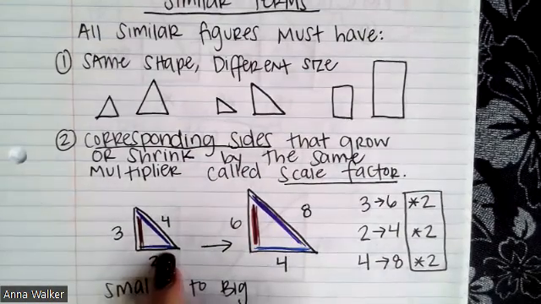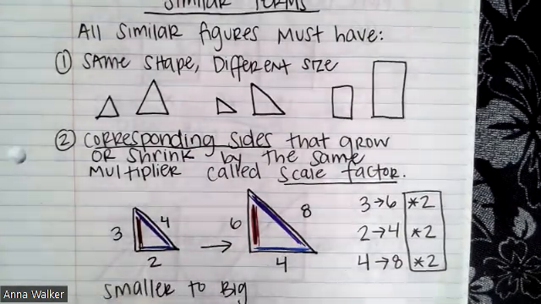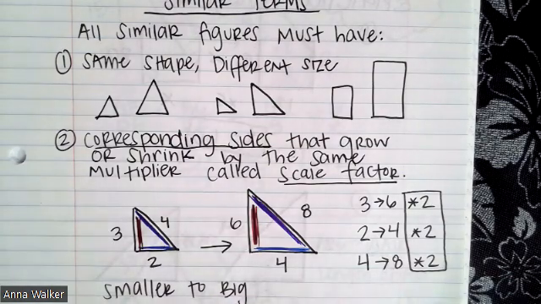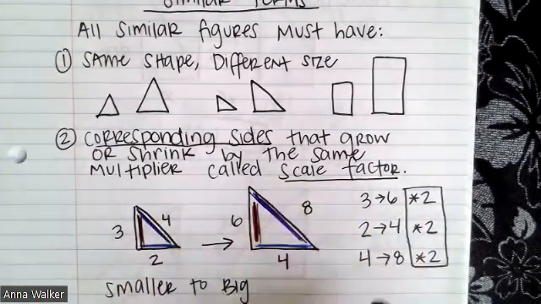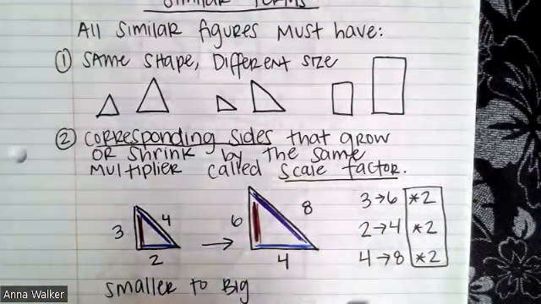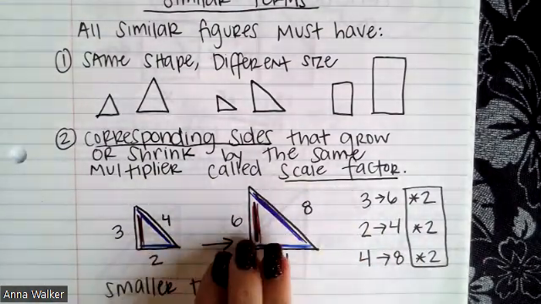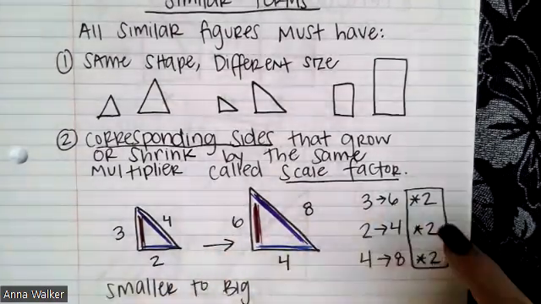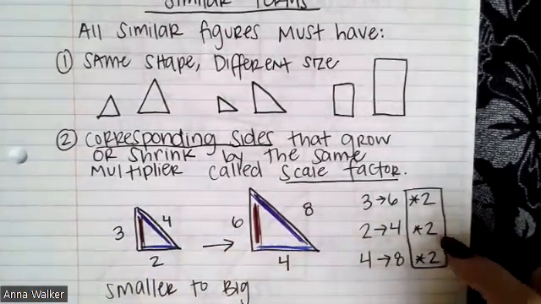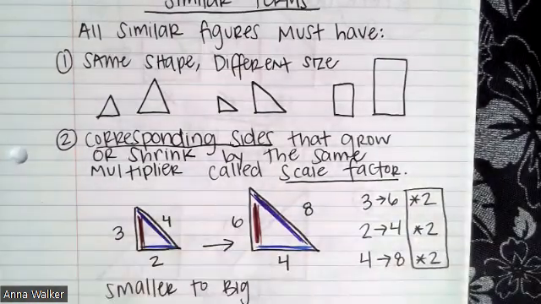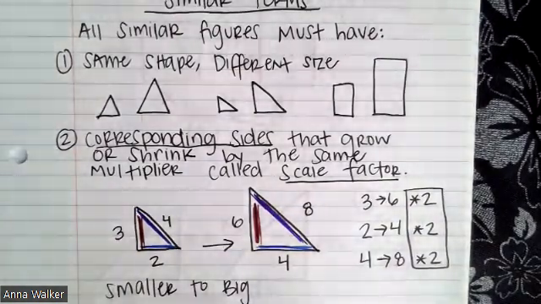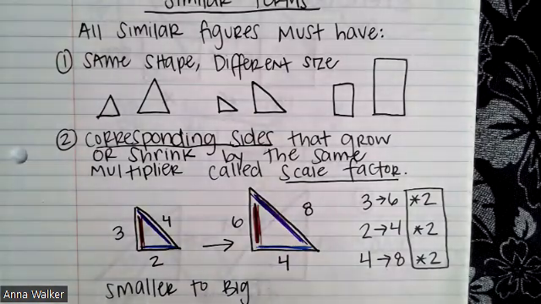This shape was increased in scale by twice its amount, and we went from a smaller to a bigger shape. So in order for 2 shapes to be similar, this whole thing has to happen. They have to increase or decrease by the same amount. Everything was proportionally increased by 2. If something was different, if this was tripled, or if this wasn't completely doubled, then these 2 shapes wouldn't be similar. They would look alike, but they wouldn't be classified as what's known as a similar figure.